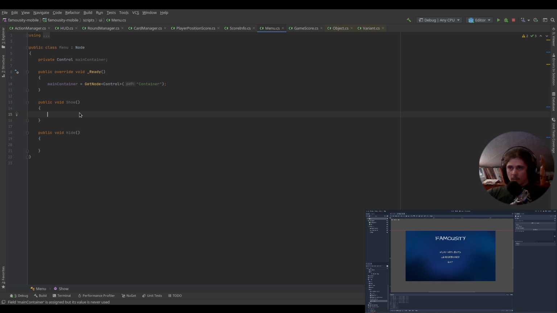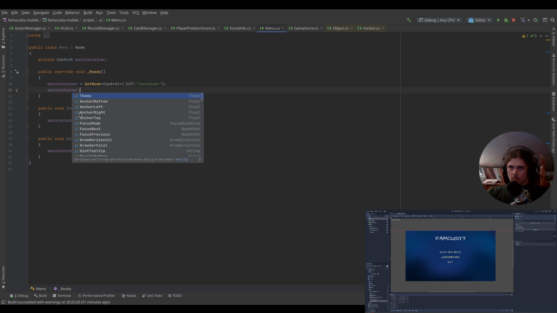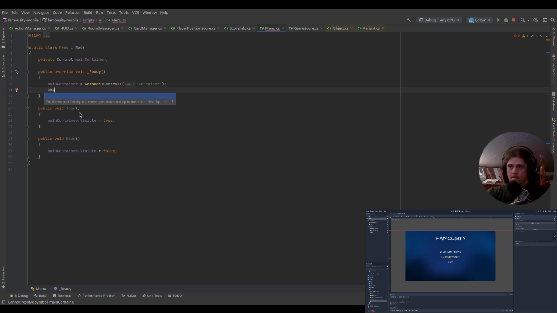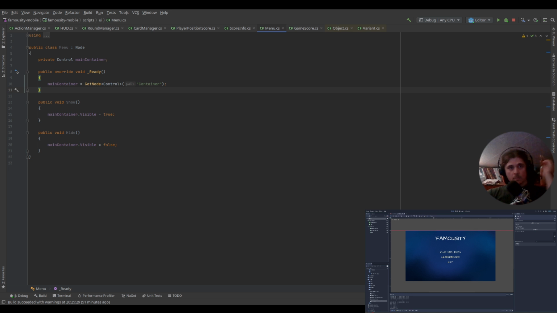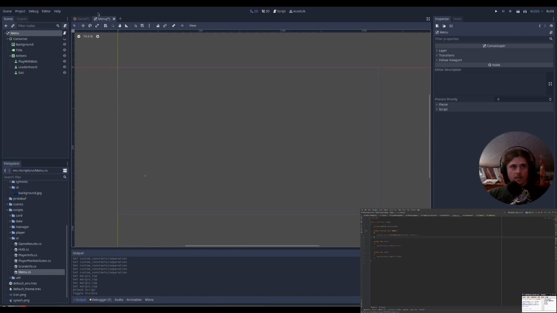Let's call it main container. So main container will be visible true in case we want to show it. In case we want to hide it, it's going to be false. And maybe when the game starts or when the node is initialized, we can hide it. Actually, maybe not, because it should be hidden here.